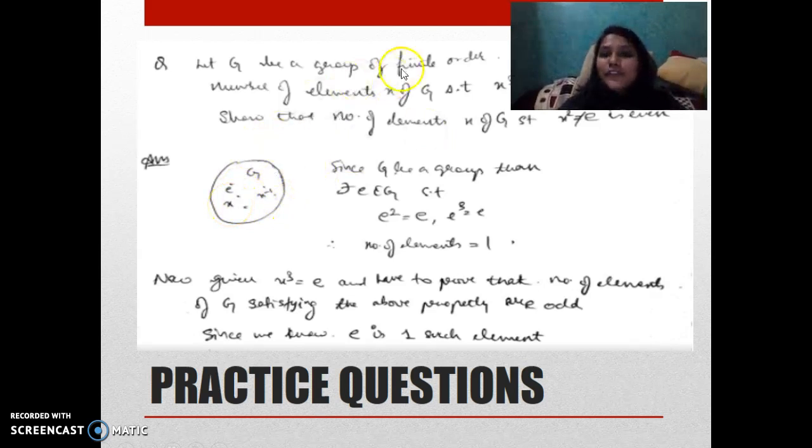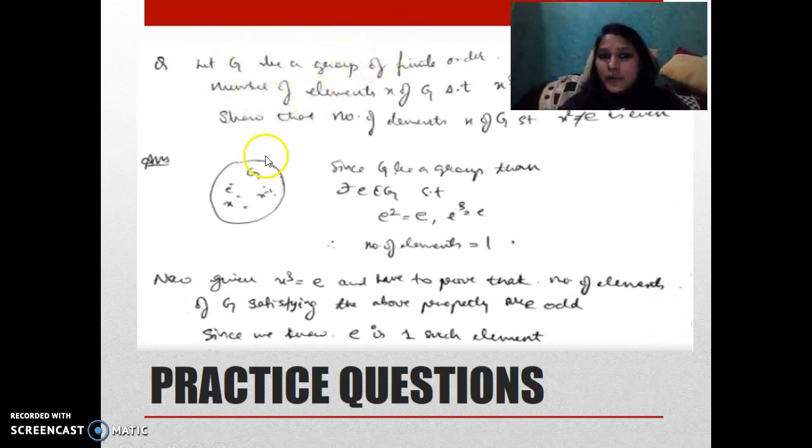Okay, so now let's just prove the first part and then we'll show how to prove the second part. And I'm sure if I tell you the first part, you can easily solve the second part on your own. It's just about telling you the method or the tricks of solving the question. So whenever I read the question, first of all, I see what is given. So I always write what is given.